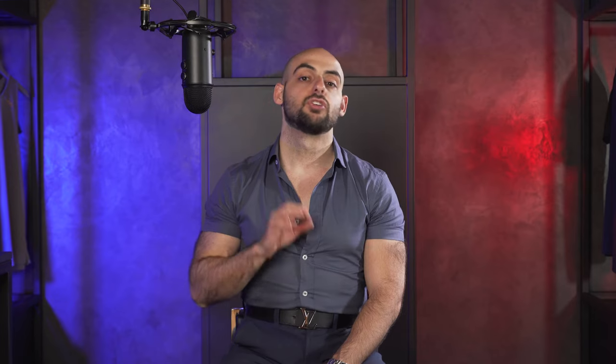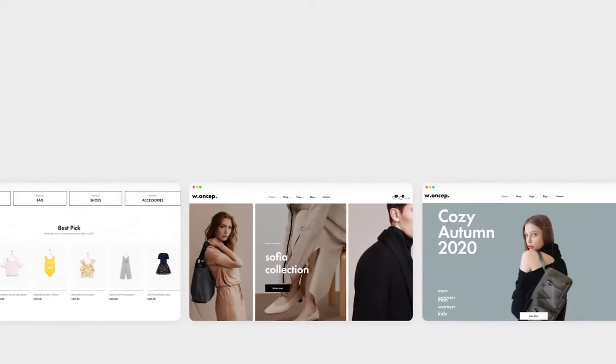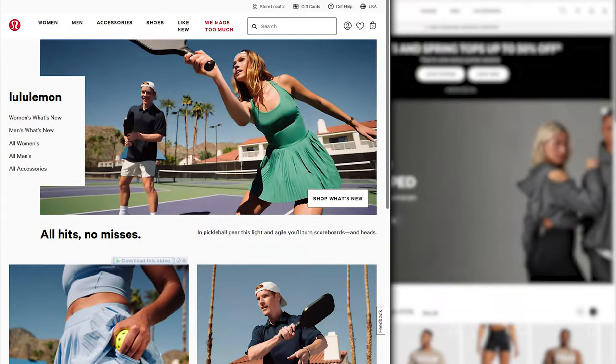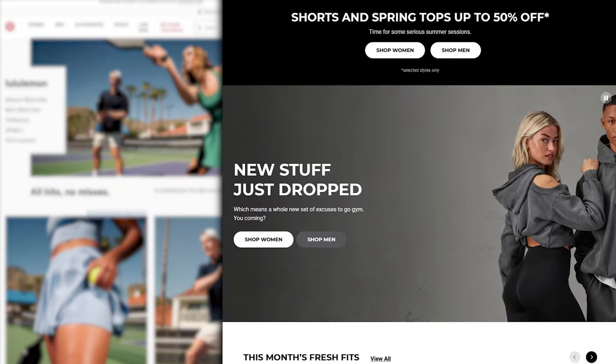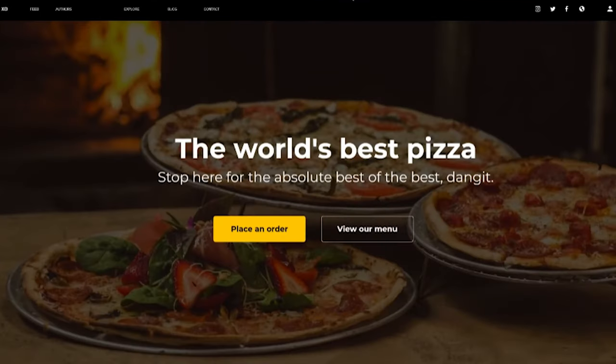My recommendation is to use an image compressor that retains the quality of the image but minimizes its pixel density and overall size, making the website faster to load and keeping customers on the website longer. On your homepage, consider adding a featured collections or featured categories grid of images. Websites like Lululemon and Gymshark do this all the time, especially on their homepage.